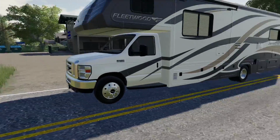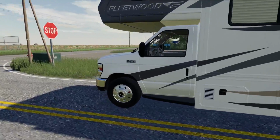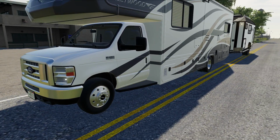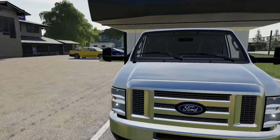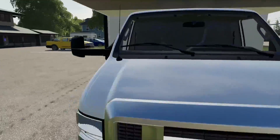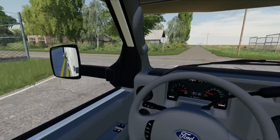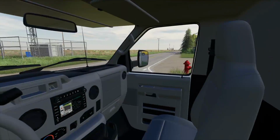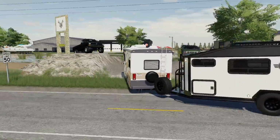But if we sell this as a package, this thing is not going to stay stock for long. We got to put a lift kit on this, put 42s on her. You know, I think you guys know what I'm talking about. If you guys have seen that, I think that's what we got to do with this E450. So, we'll get this back. If it doesn't sell in a couple days, she's getting a lift tour. Let's see if we can make this turn in here. Come on.